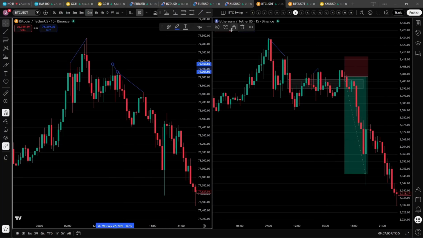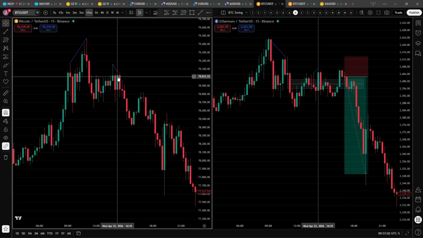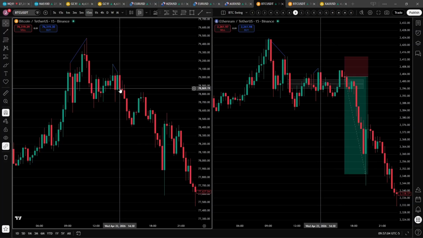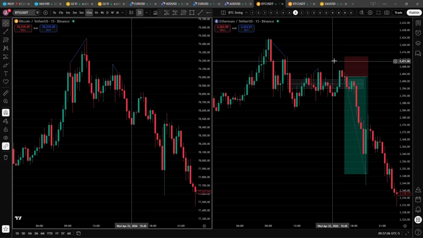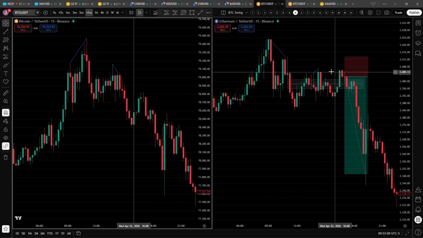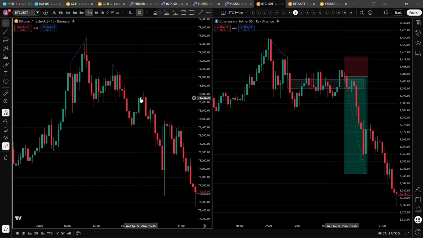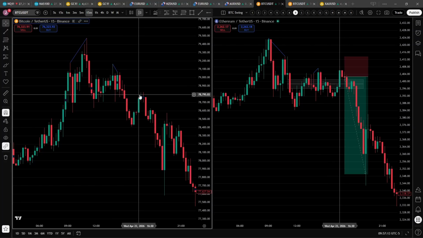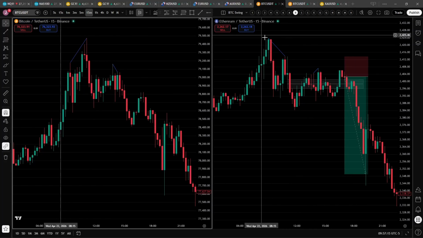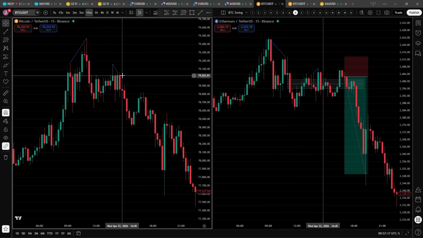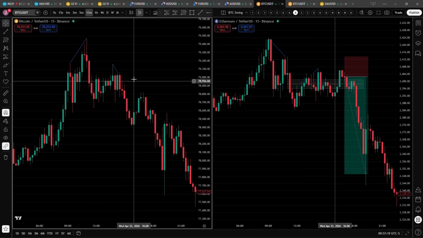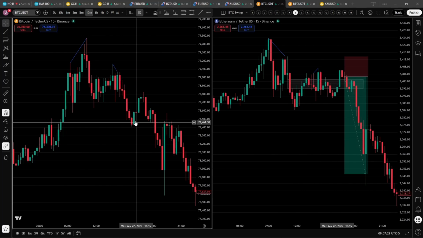I can't remember which one I was on, or if it was on this pair or not. But lower high, relative equal high. This is a relative equal high, and this is a much lower high. So I would short this one right there, or you trade this one as well. It doesn't matter. The reason I would suggest trading this one is because it's the one that had the displacement.